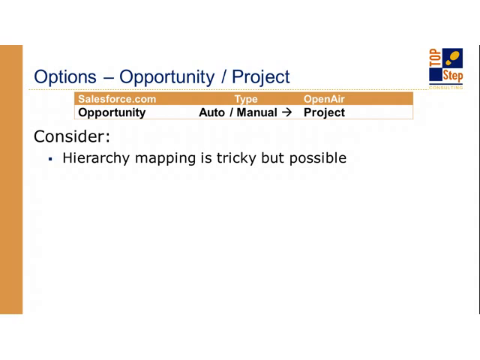All right, a couple other things to think about. If you're using hierarchies in projects, you can map that from the opportunity. It's a little bit tricky to set up, but it's certainly doable. If you think it's simple and say, I'll just have a drop-down that has the name of the hierarchy, it's not quite like that, but it's certainly possible.